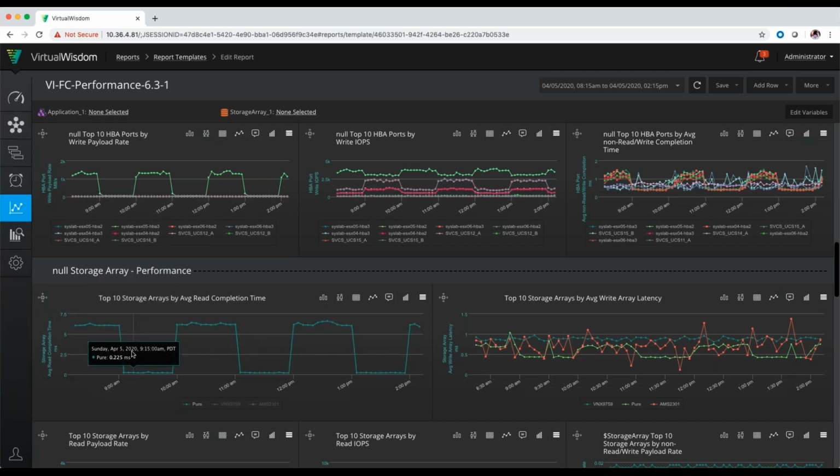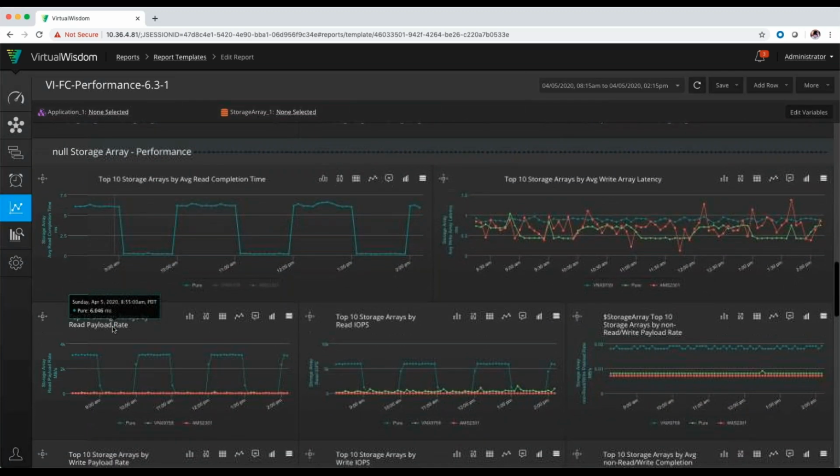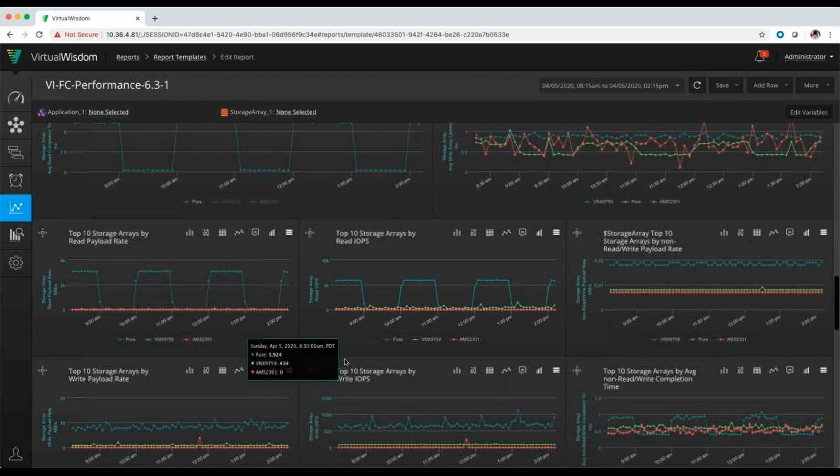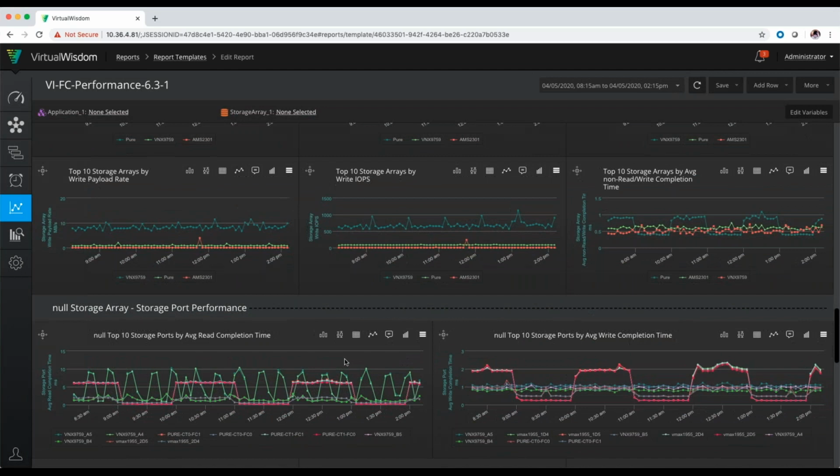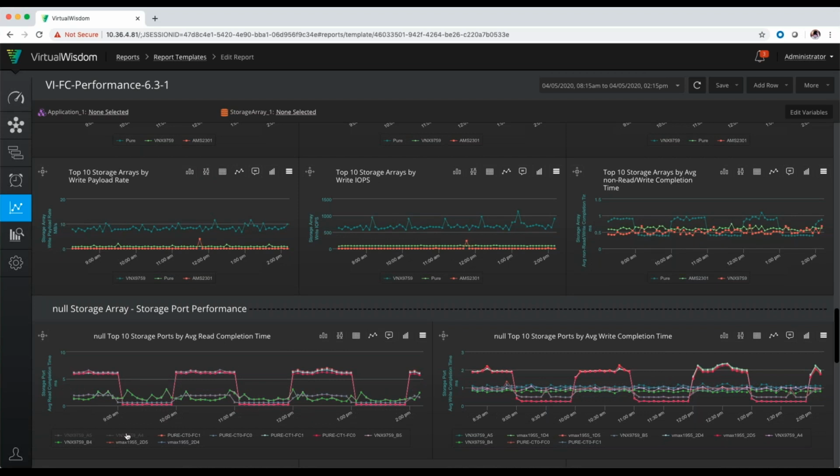Its response times were about 0.2 to 0.3 milliseconds, and now they're averaging in the array as a whole at about 6 milliseconds. If I scroll down, I can see what the workload is, and I can see that Pure array is pushing over 3,000 megabytes per second, and slightly under 6,000 IOs. If I continue to scroll down, I'll look for other matching trends, and underneath here, I'm going to turn off these VNX ports because I see a matching trend behind it.